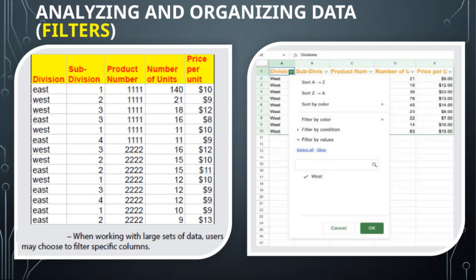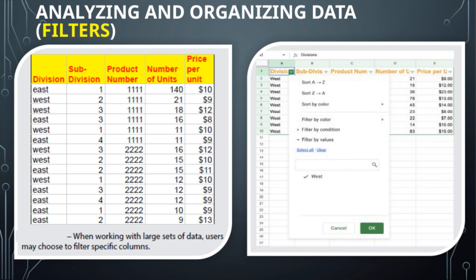Now, let's dive into the process of analyzing and organizing data using filters. When we talk about filters, we're essentially talking about tools that help us narrow down large data sets to focus on the most relevant information. This is crucial because, as data sets grow bigger, it becomes harder to identify meaningful insights without some form of organization. Using filters allows us to pinpoint specific criteria, such as date ranges, categories, or numerical thresholds, to isolate the data points that matter most for our analysis.